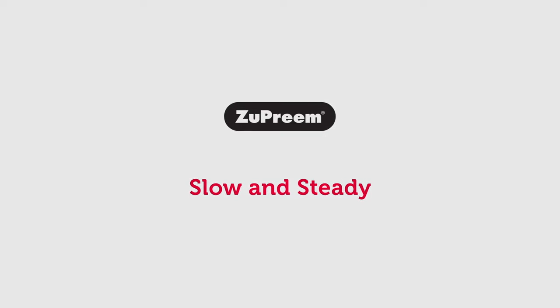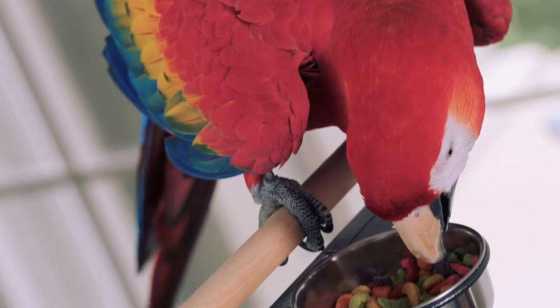First thing in the morning when you offer the new food, be sure to put it in the same cup you feed him in every single day, so that he doesn't suspect that there's something going on. If he starts eating that new food, be sure to praise him. Use his name, scratch his head if that's what he likes — anything that will encourage him to try that new food.